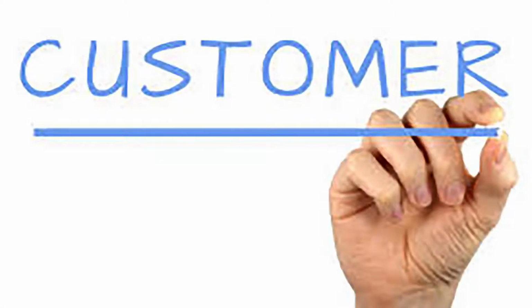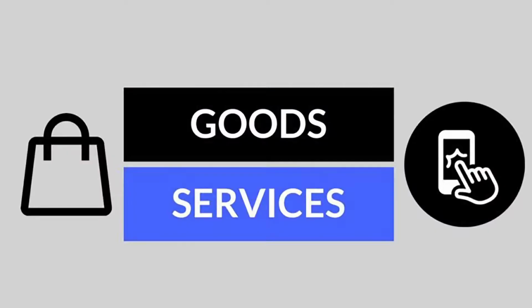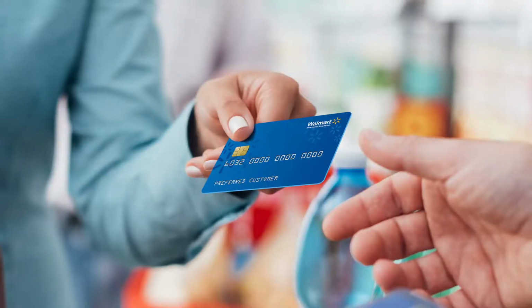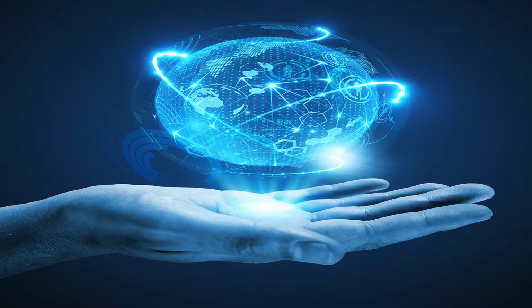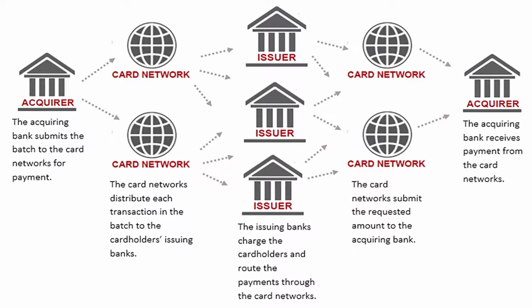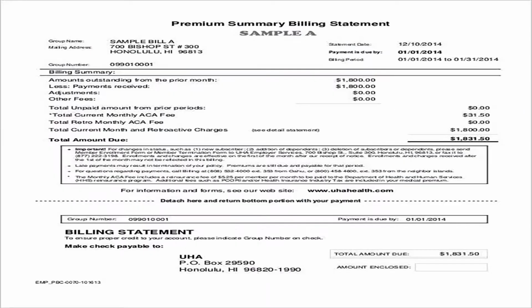In order for the customer to pay for goods and services, the bank, called the issuing bank, approves the payment card and lends the cash to pay the trader. Technology. There are two technologies that enable the trader and customer to transact. The first is the payment gateway, which is a software that links the shopping cart to the processing network, and the second is the payment processor, which assists in moving the transaction through the processing network as well as in sending the billing statement.